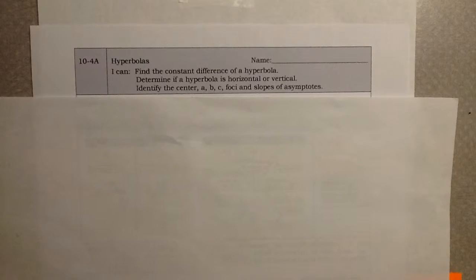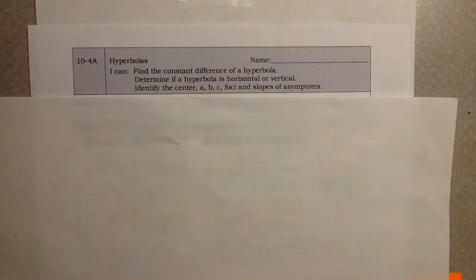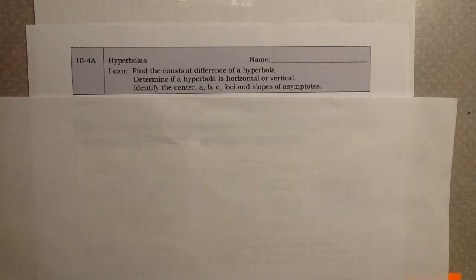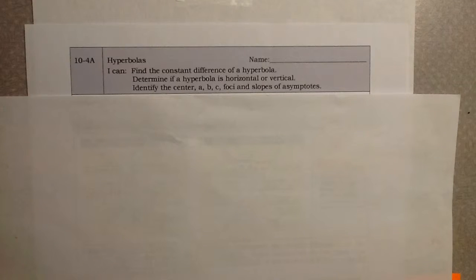Today we're going to go over hyperbolas, and you are going to notice several similarities between hyperbolas and ellipses, so you're going to have to be careful to also notice the differences. I want you to be able to find the constant difference, so there's one difference between the ellipse and the hyperbola, and also determine if a hyperbola is horizontal or vertical.